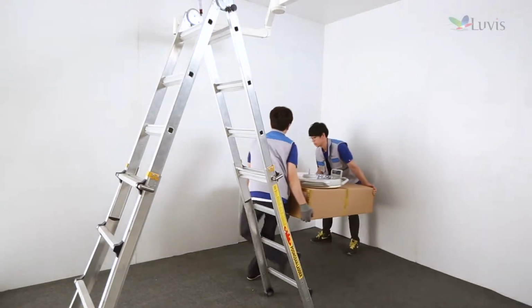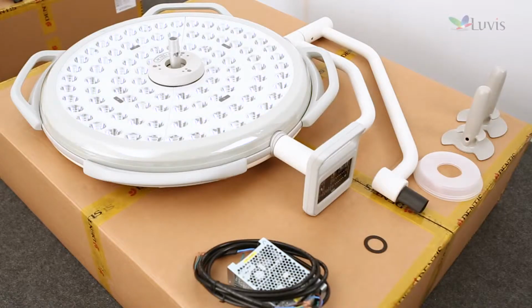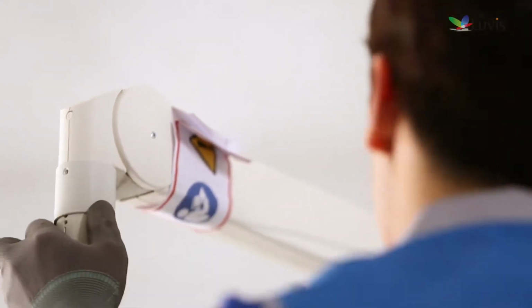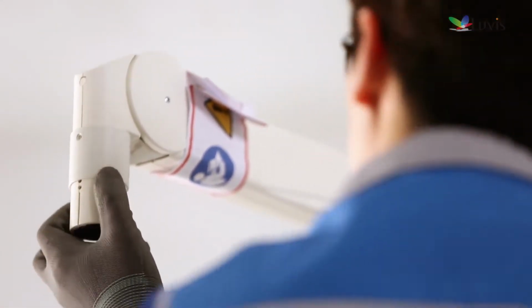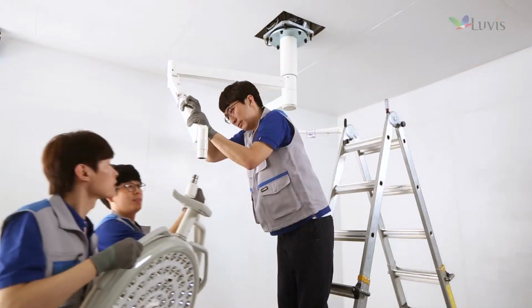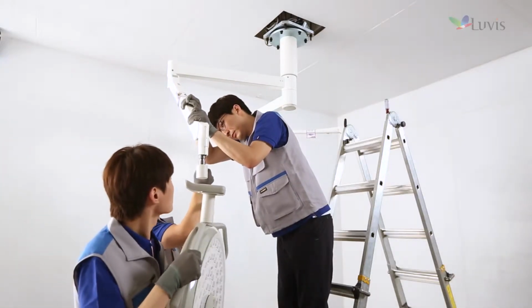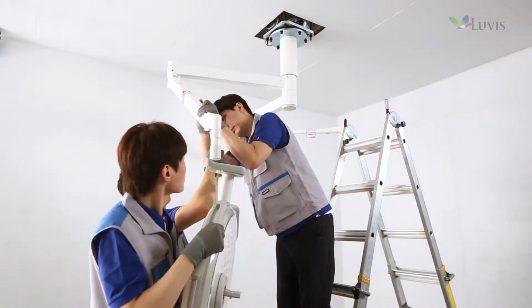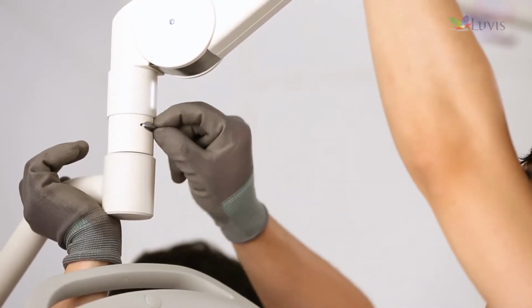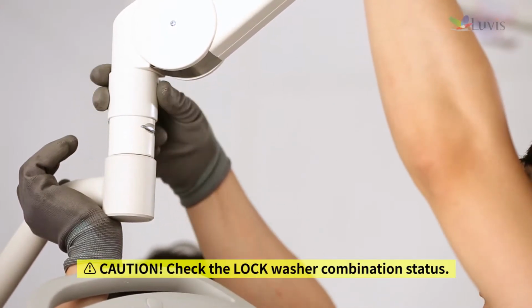Prepare the L200 head assembly. Take out parts except the M200 and L200 head assembly and check their status. Remove the package opposite to the tension arm and untighten the bolt to remove the cover. Also remove the lock washer. Insert the head arm washer to the L200 head combined part and the tension arm combined part to prevent movement. After combining the L200 head combined part and the tension arm, insert the lock washer.